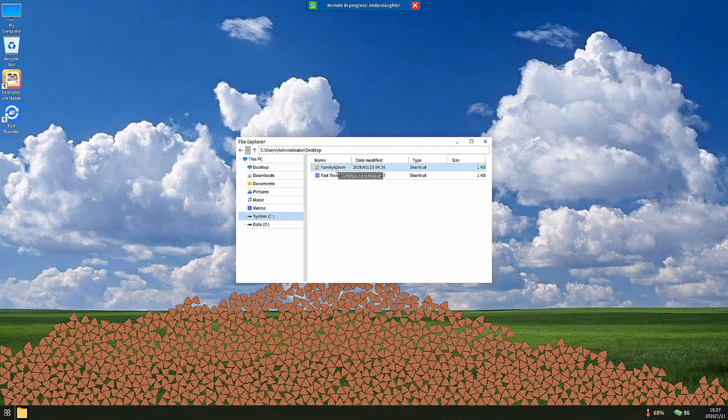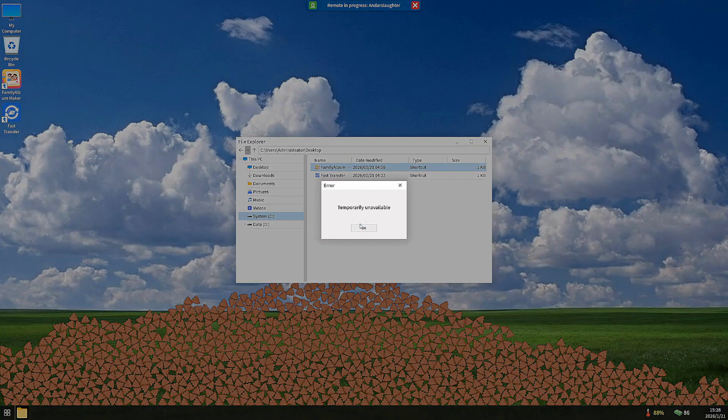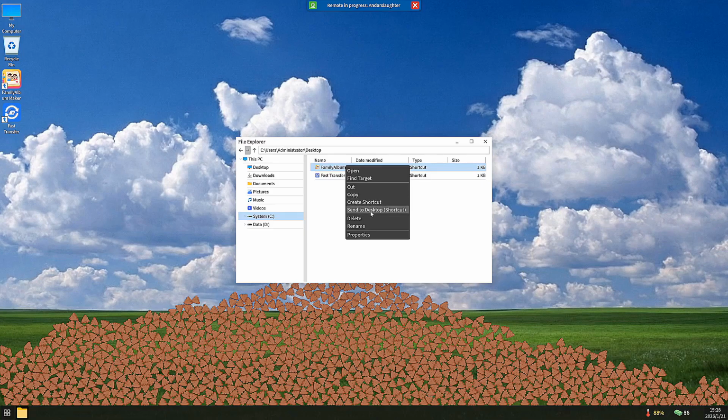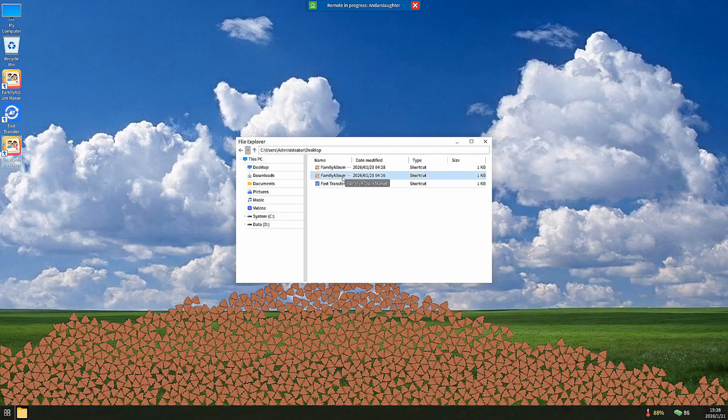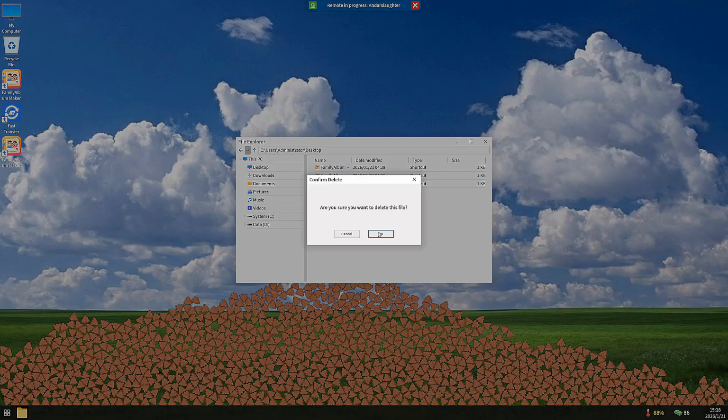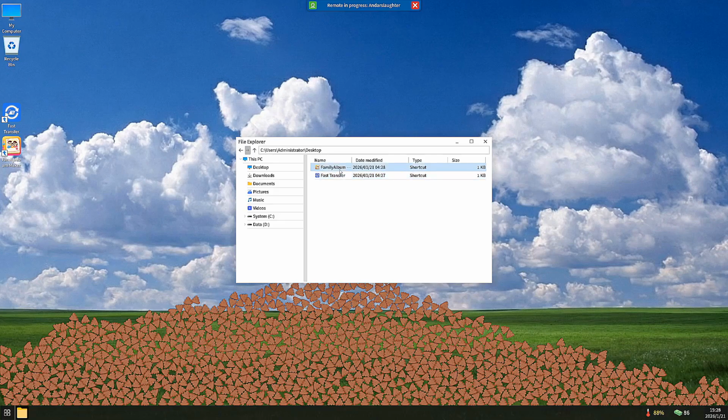Family album. Temporarily unavailable. Shortcut target is missing or unavailable. So create a shortcut. What? I can delete that shortcut.